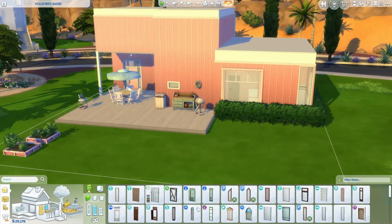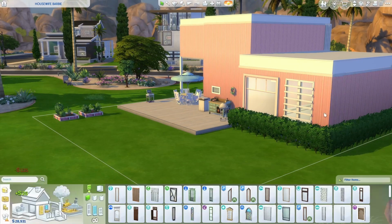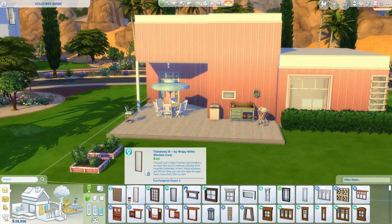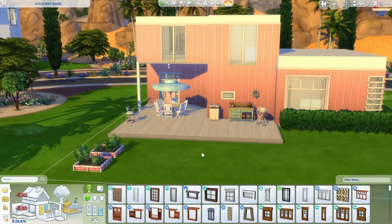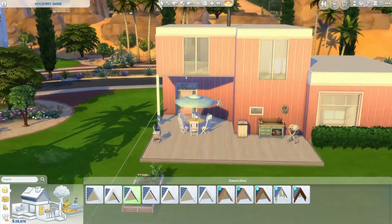Upstairs, we're going to end up with 2 full bathrooms. One of them is a Jack and Jill that my thought is the 2 sisters will share, so that'll be for Josie and Clara. And then Jax will have his own bedroom in the back that he doesn't have to share, with his own bathroom. So all 3 of the kids will have their own bedrooms.